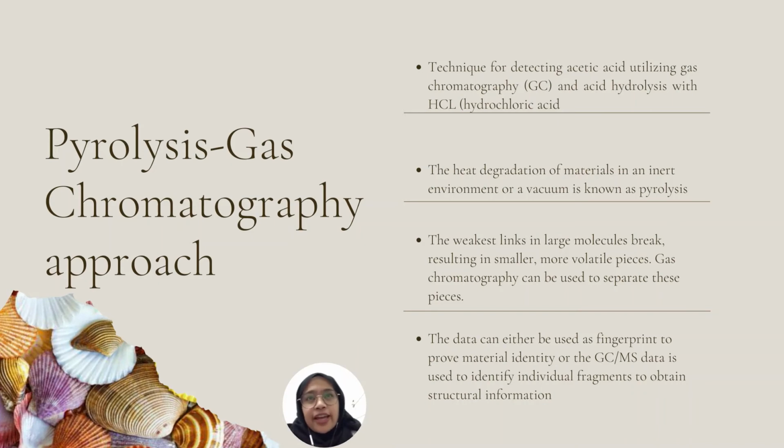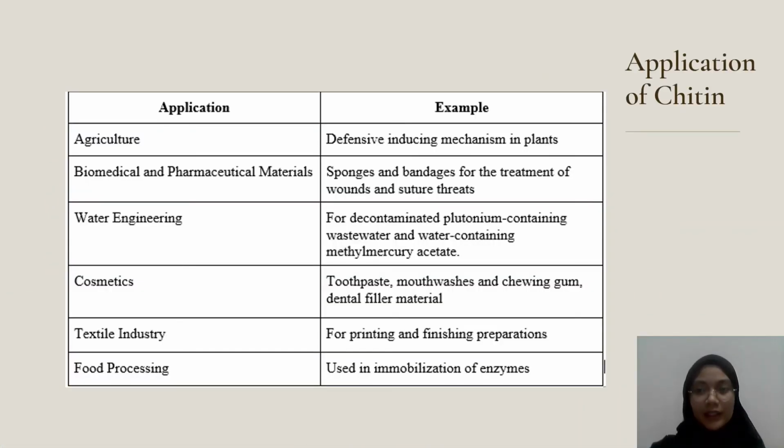Eventually, infrared, HPLC, GC, UV, and NMR are all extremely instrumental methods worth examining in determining the quantity of protein, ash, pH, and degree of acetylation. Further, it has been demonstrated that this spectroscopic approach may be utilized to successfully distinguish and acquire the content inside chitin or chitosan, such as amide and amino residues, while examining protein and degree of acetylation. So I'm going to proceed with the application of chitin.